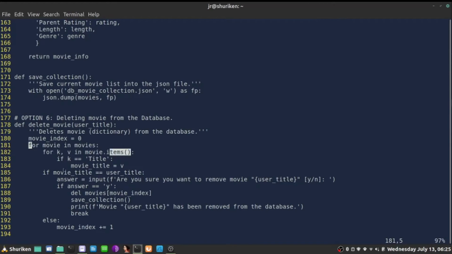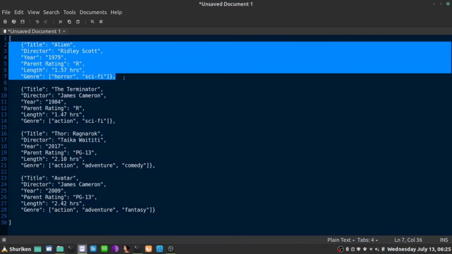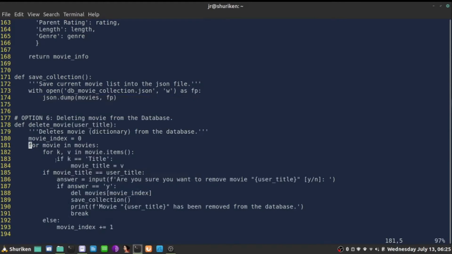And I decided to go for this method. So initially movie index is 0 before the loop starts. For each movie, we're looking at movie number 1, which is this dictionary. We're now iterating and say for key and value variables in the movie items. So loop through all those values.